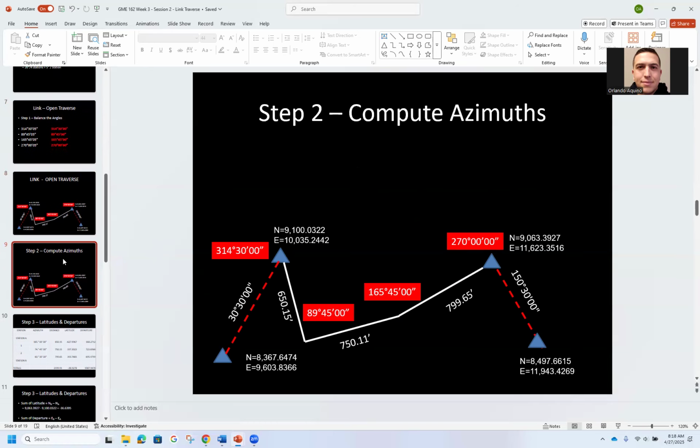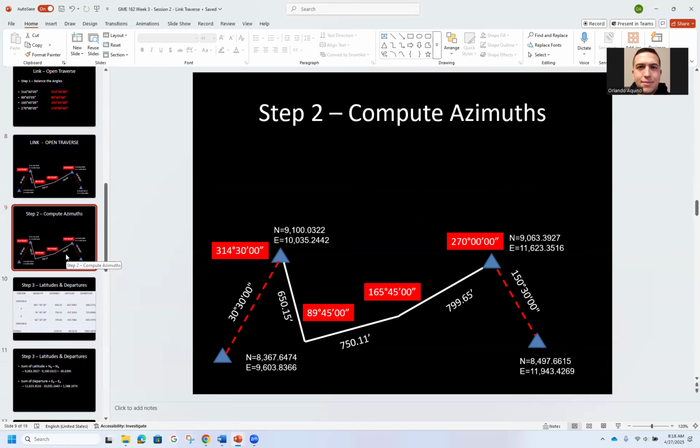Now we would go on to compute those azimuths, just like in the video of that chapter 9 on the traverse angular misclosure. It explains how we do that. We come off of that first azimuth, and then we add up our angles, and if it's over 360, we just subtract 360 and get it back inside 0 to 360. Then we just continue to use these interior angles to add until we get back to this closing azimuth, just like in the video.